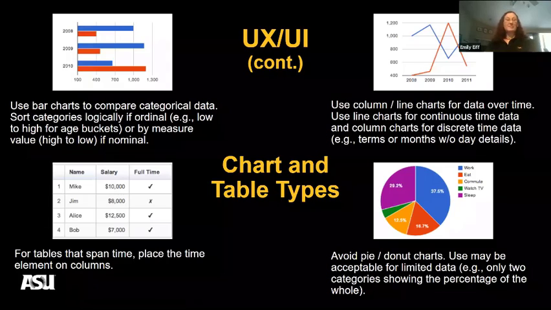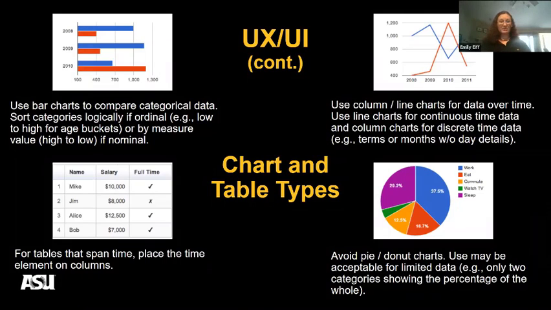With so many chart types available out there in the tools that we're using, determining the most appropriate visualization is a challenge. We have some general rules that we use, starting points when we're choosing and formatting charts. Bar charts we prefer for comparing categorical data, and we set the sort order depending on the type of category, whether it's ordinal or nominal. We prefer line charts for continuous time data, column charts for discrete data across time sections.